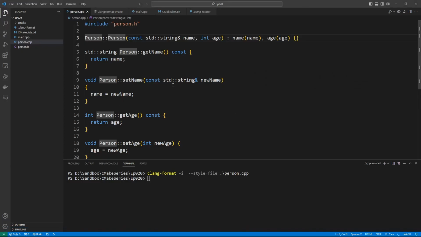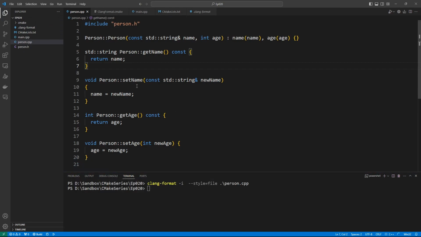So here is the code we will be using to learn these things. You can get this code from the Git repository. Starting from now, I won't be typing things line by line because that's time consuming. And if you made it this far in the series, you already know a lot about CMake. So you're not a beginner anymore, and we are starting to touch on some really practical topics. That's what we're going to do here.